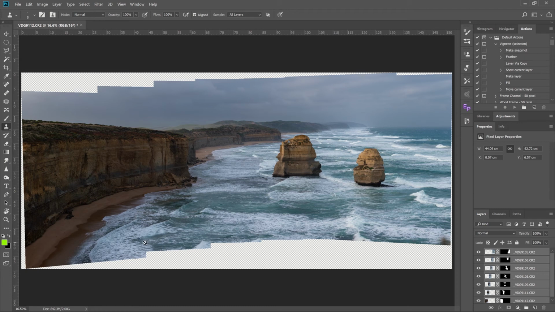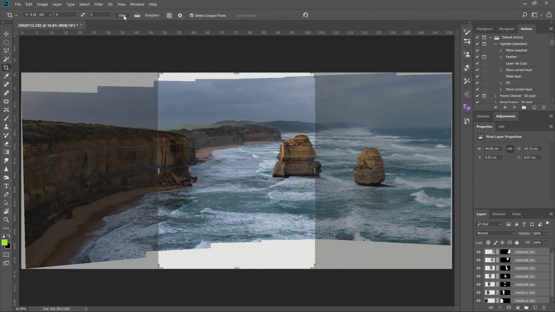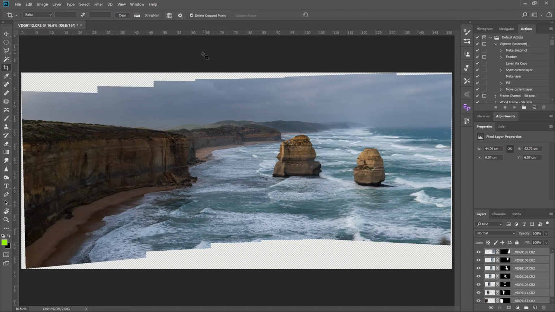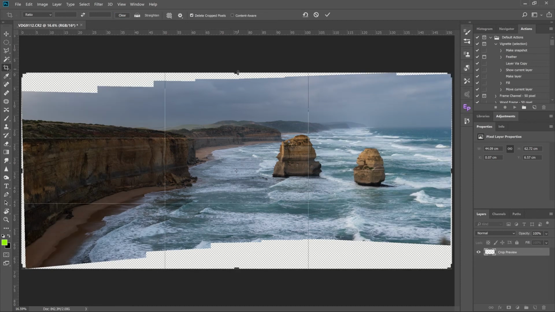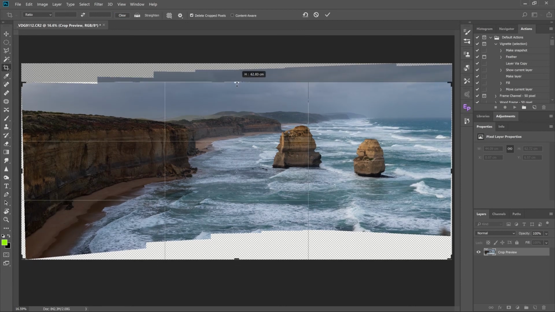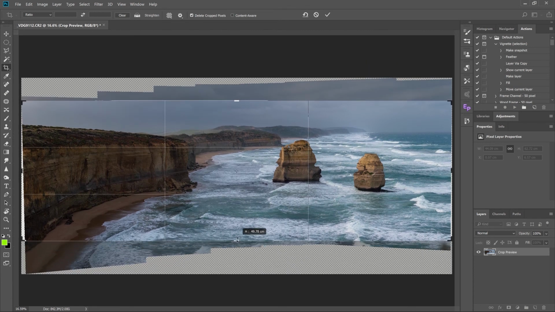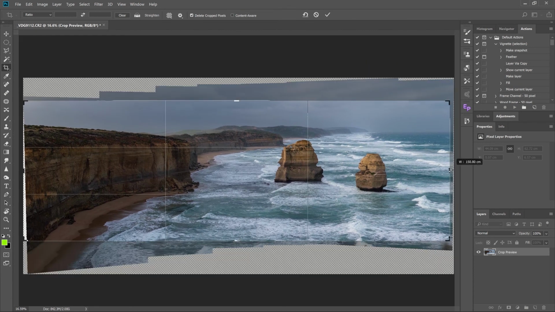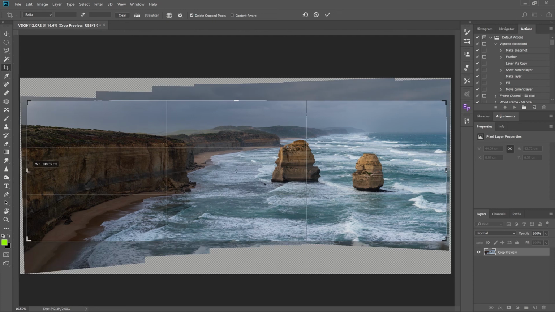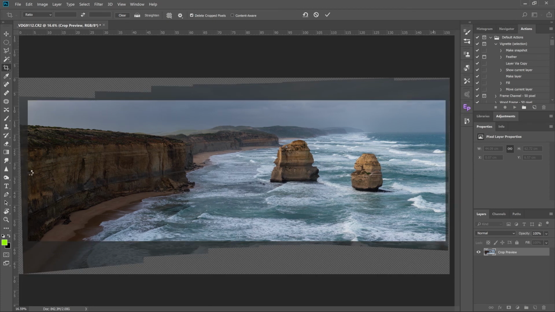So we do a little bit of cropping here now and just go back to the original. But when you take the photo, keep in mind that you will lose the tops and the bottom of your photo and also a little bit of the side. That's why I say in my tutorial, ensure that you shoot a little bit further than where the actual edges of your panorama will be.